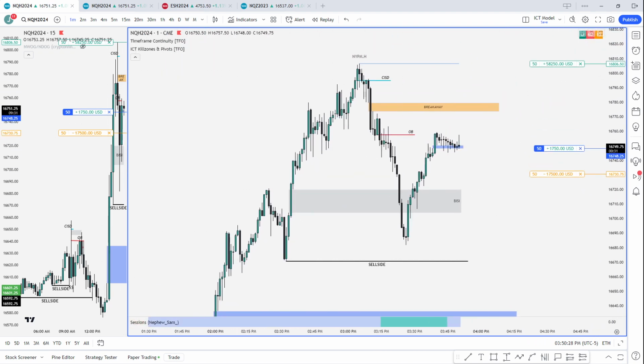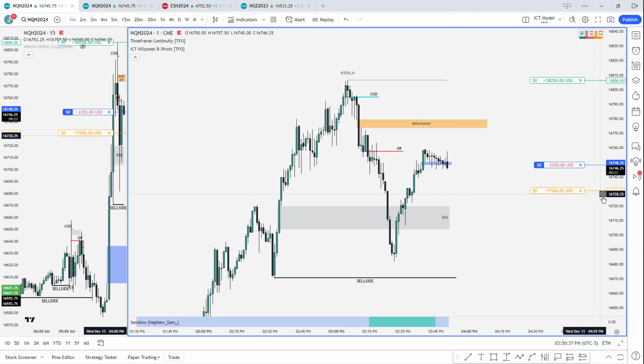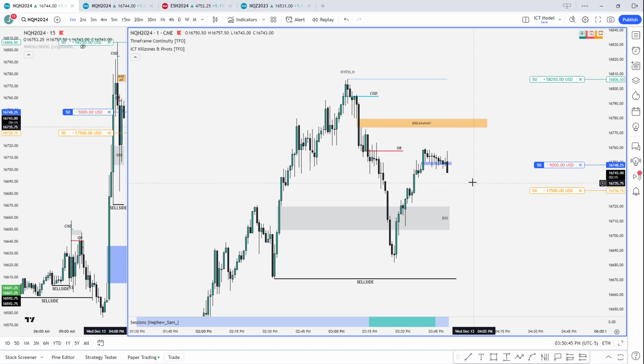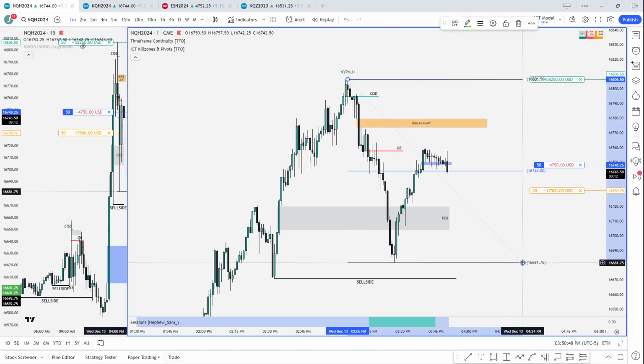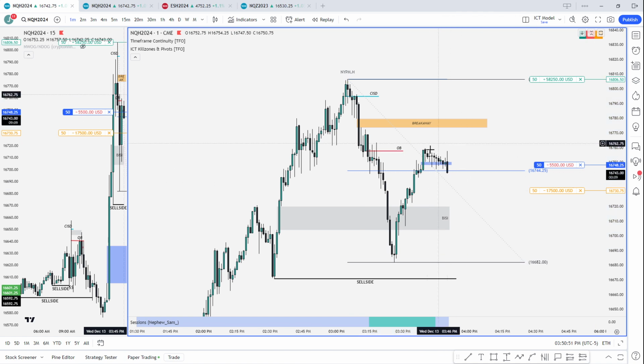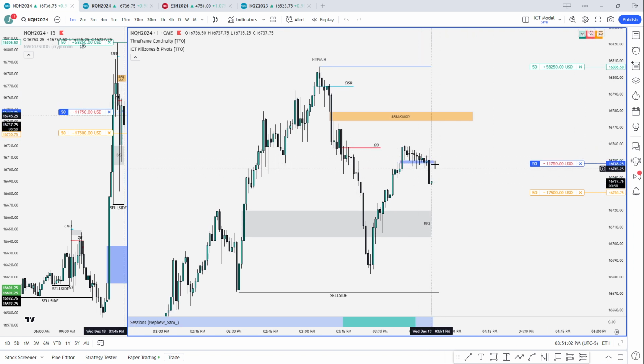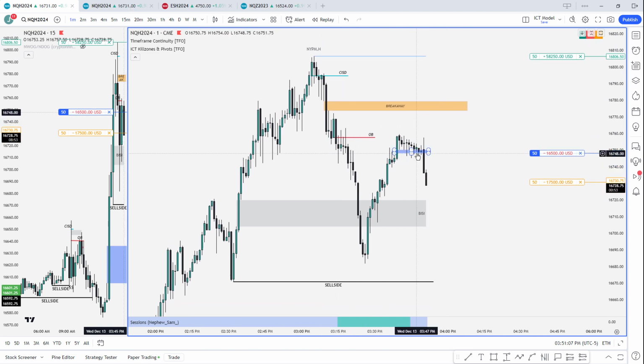All right, let's look at price now. We're at equilibrium from high to low, so 50-50. So you can expect consolidation around 50% of dealing ranges. That's a lot of time where your turtle soup happens too. But when you're at 50-50 of the dealing range, you have equal drawn liquidities. So you don't want to be trading unless you have some sort of higher time frame structure.